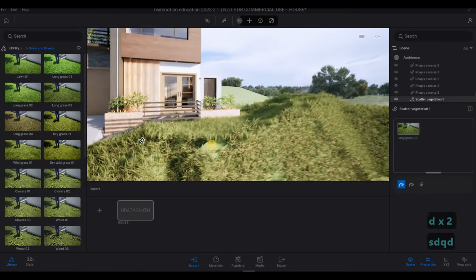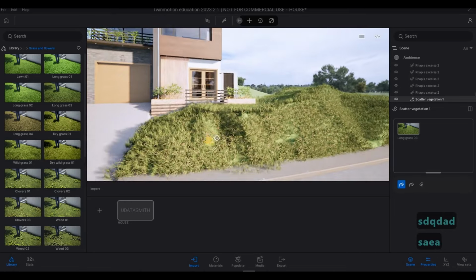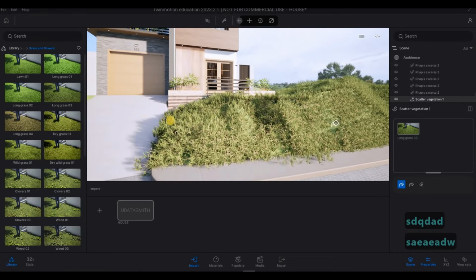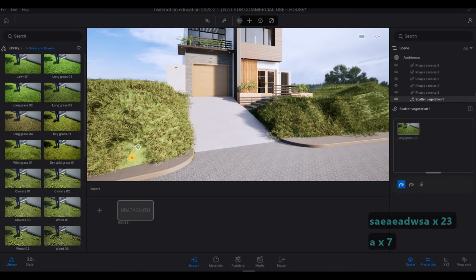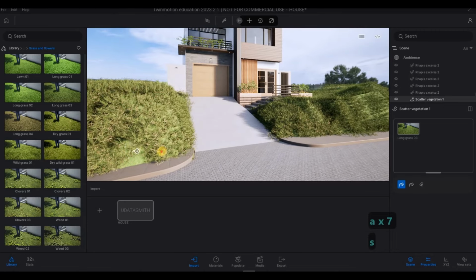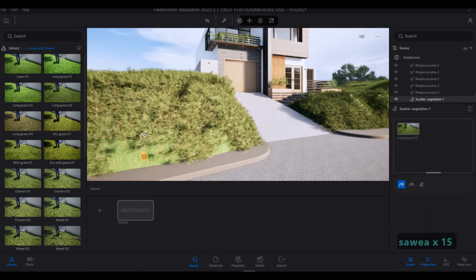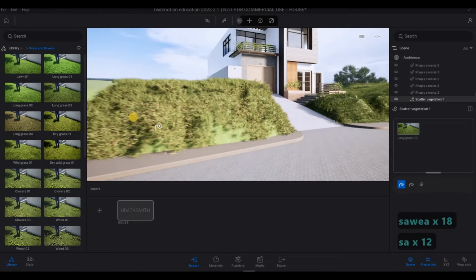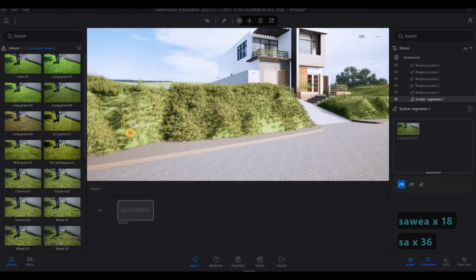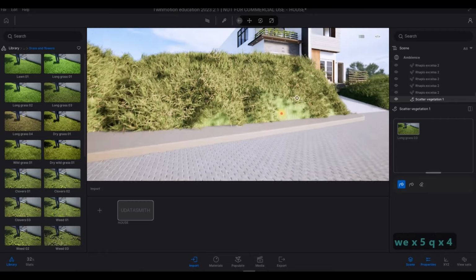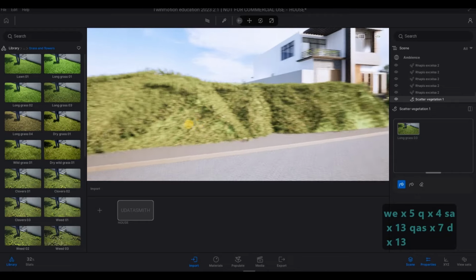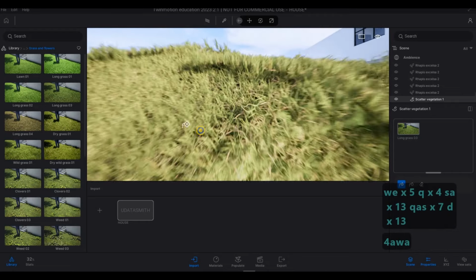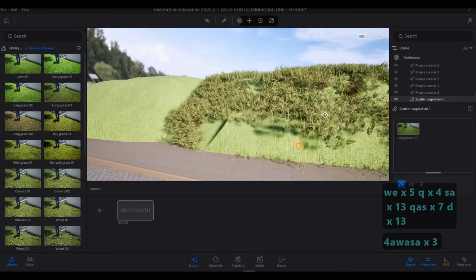And then just continue clicking it, and then obviously it's gonna go over, and then we're gonna mix it up with some rocks and those kind of stuff. Here I'm gonna put some rocks here. And then let's change the speed to number 4, because we have a lot here.